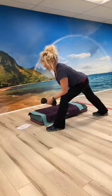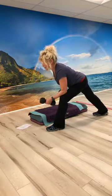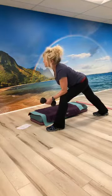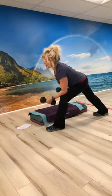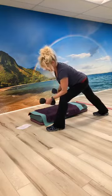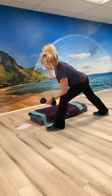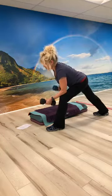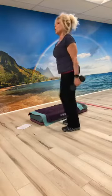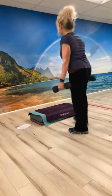And again, this time, just two triceps. One, two, three, final four, three, two, and one. Row and kick back. Final one. Oh yeah. Straighten up. Woo! Let's shake it out. All right. Ready for other side? Holy moly.